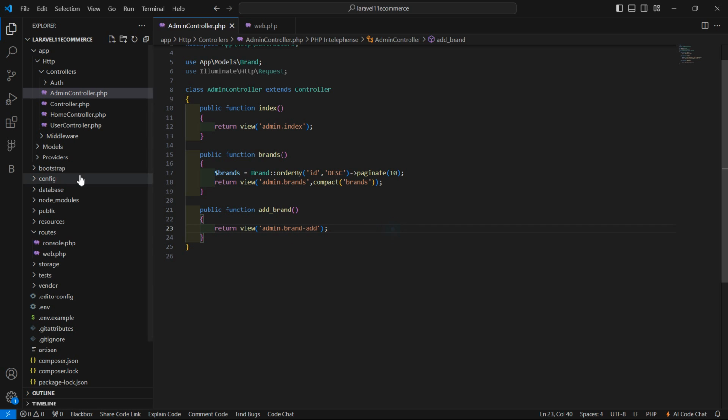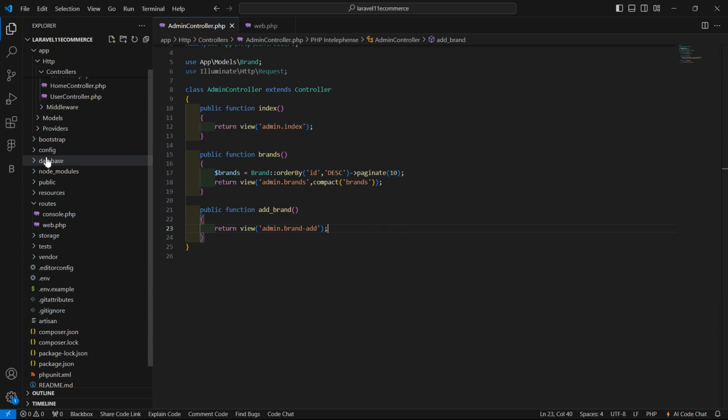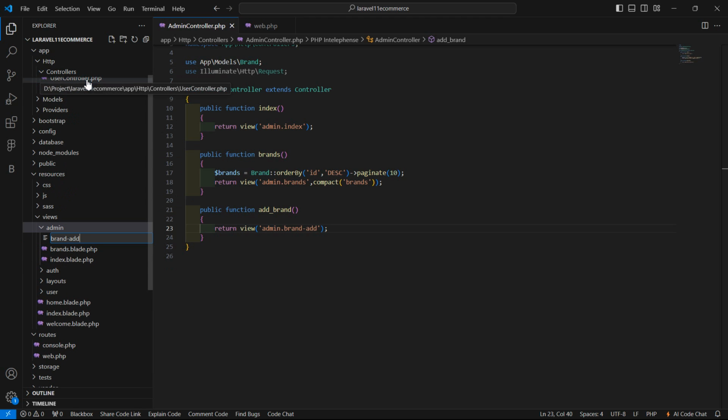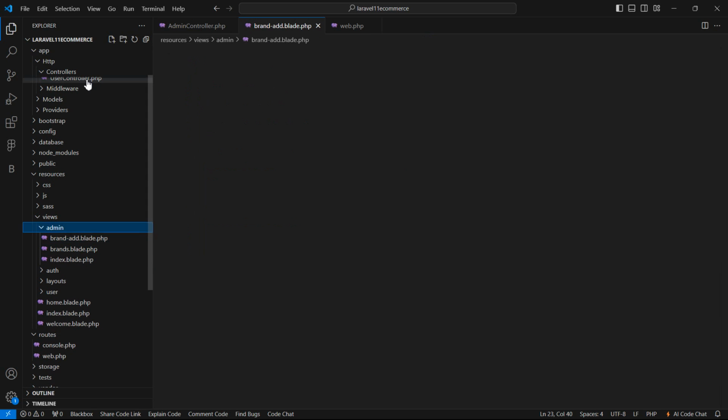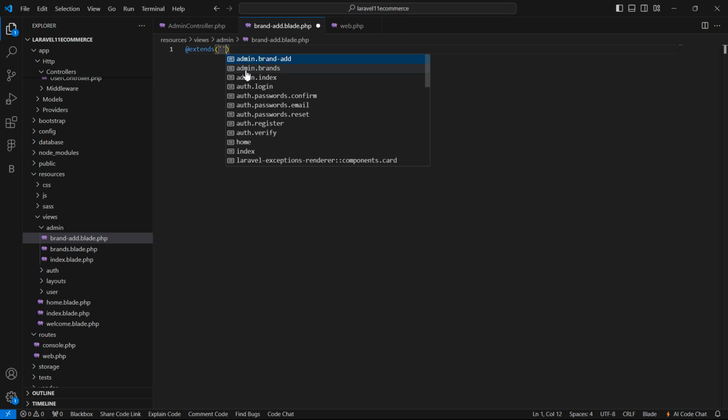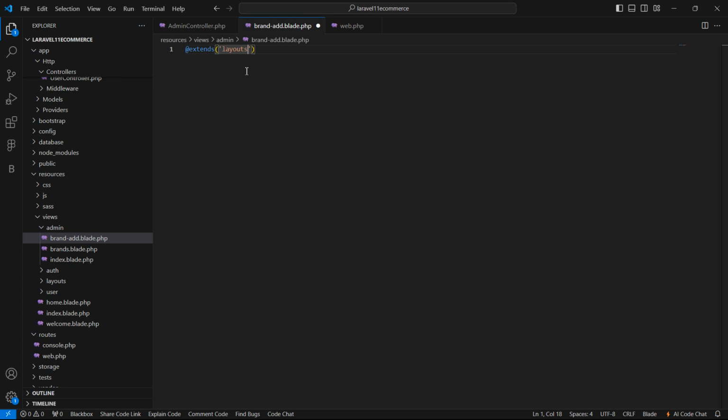Now let's create this view, brand.add. Go inside the resources directory, then views, admin, and here let's create a new file, brand-add.blade.php. Now let's extend the layout. So right here, the @extends directive, and just pass here the layout name, which is layouts.admin.